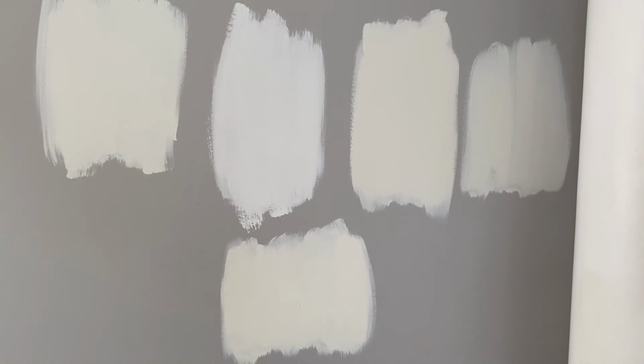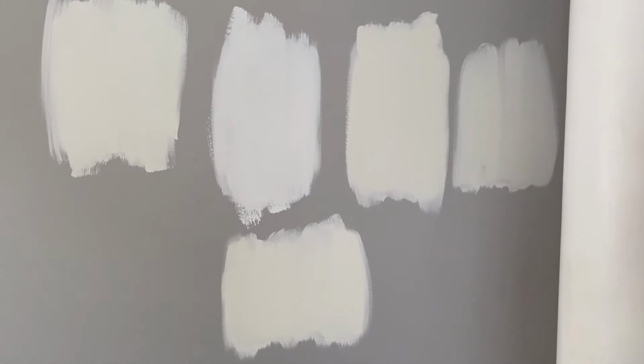So I sampled all these different colors. They're all from Benjamin Moore. And sometimes it's really hard to tell because you're like, which color do I like, right? Like they all don't look that different, but if you observe them at different times of the day, and I put them on 2 different walls. So I put them on this wall here, and then I also put them on this wall. And I just observed them, like I left them there for a week and just thought about it. And so I'm actually going with this one, which is White Dove. It's a little bit of a softer white. This is Chantilly Lace, which is very popular, but I feel like it's just kind of like too white for me.